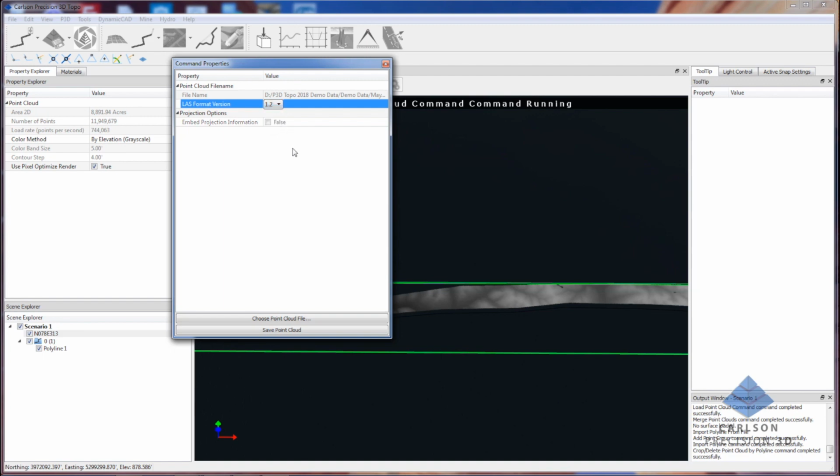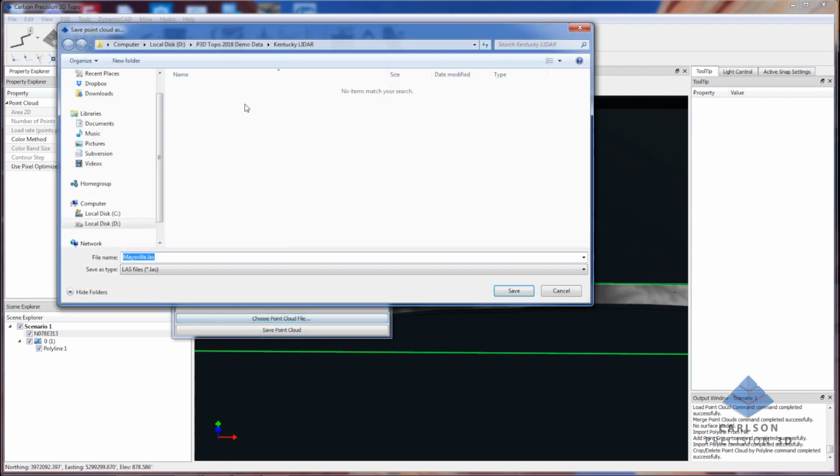version 1.4. Some software doesn't support the latest version of these files, so we have the option to save back to the 1.3 and the 1.2 as well, which does not support the projection information, but you still have that basic option. So here, we can have road project, and I can save it as an LAS or an LAZ file.